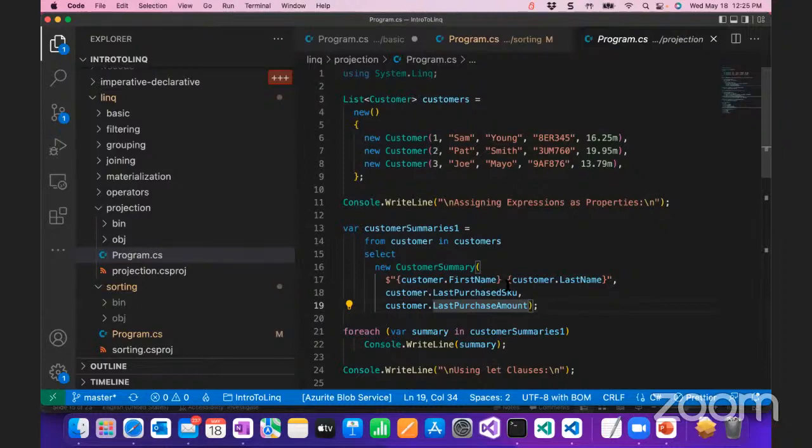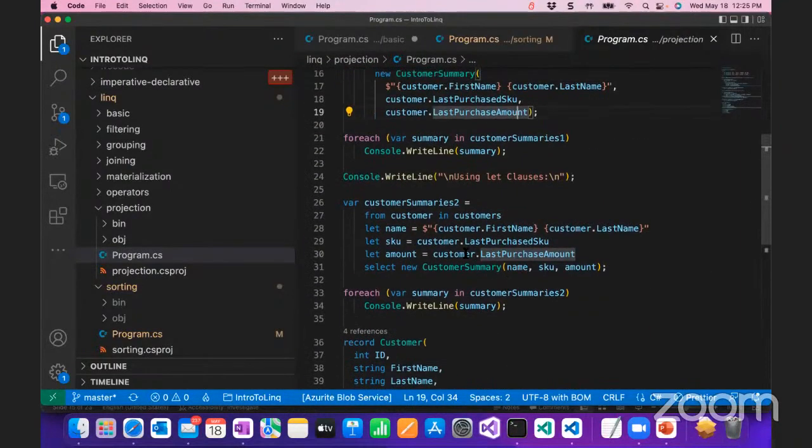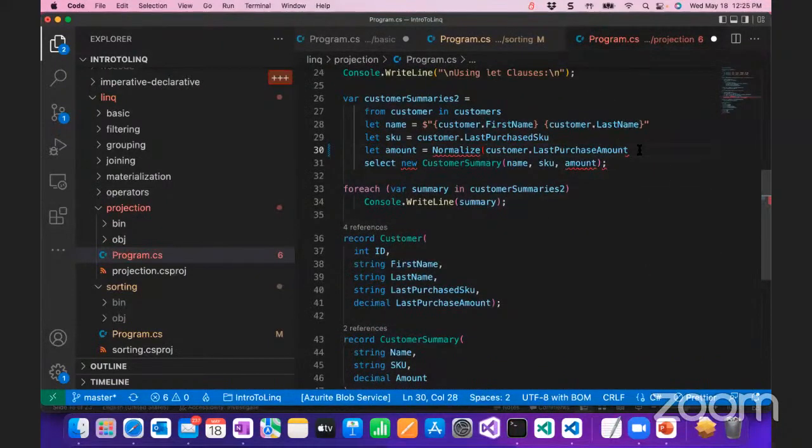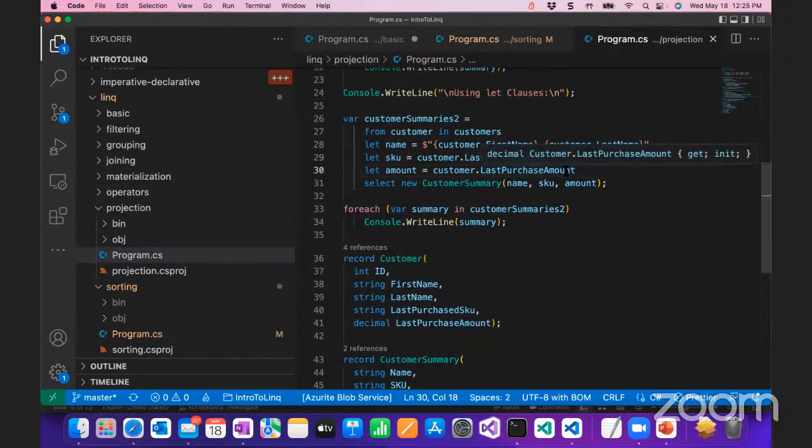And I can actually do some cool stuff. I'm going to use this as a better example. If I had a method that I wrote, I could call a method called normalize on this amount right there. And if I wrote that, I could put all the math in it, or I could just write the math right here if it was kind of simple. So you can do that. Great. So yeah, that's possible.